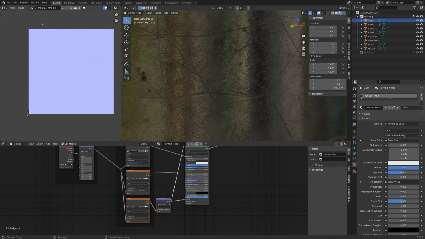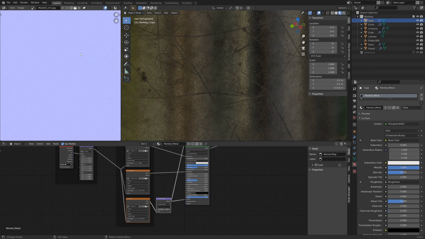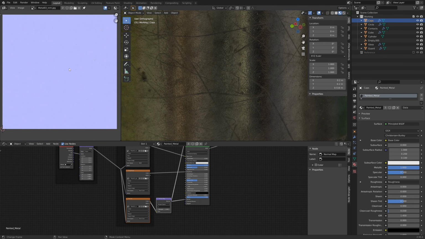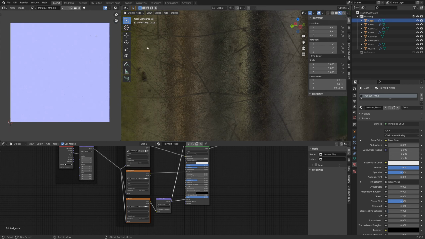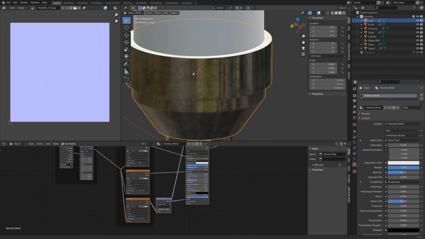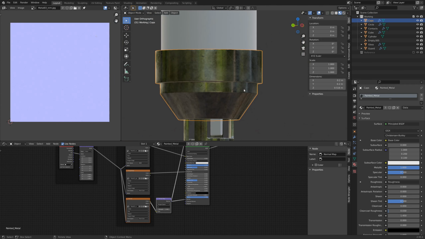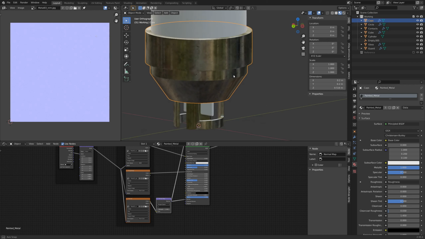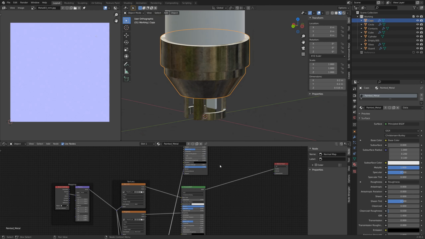It gives us the tiny details that we're not going to actually model. And this is the normal map. It uses RGB channels. Blue is facing directly out, green is the up and down, and red is right and left. So it determines small details that aren't actually modeled, but the light will interact with the surface as if those are physical details there. That's basically the long and short of it. Without spending too much time on it, let's move on.